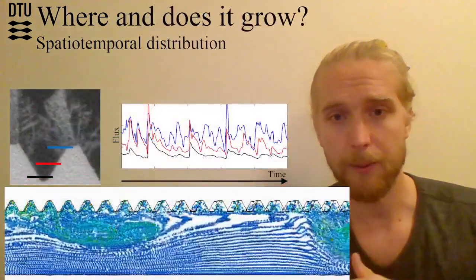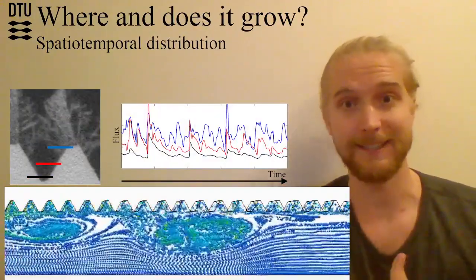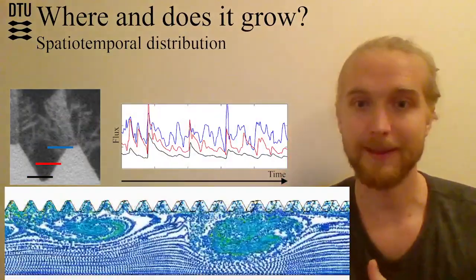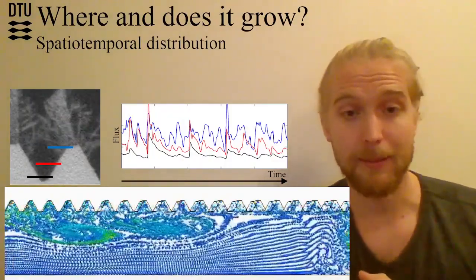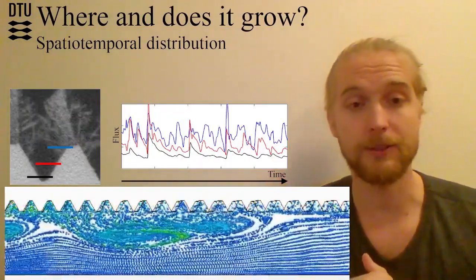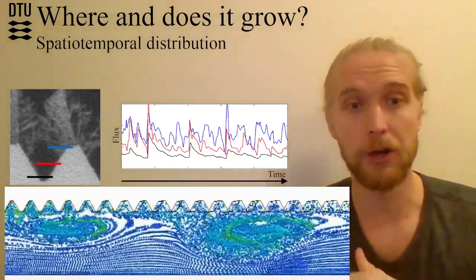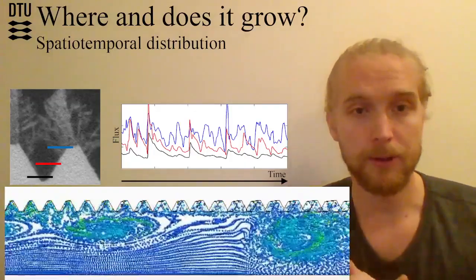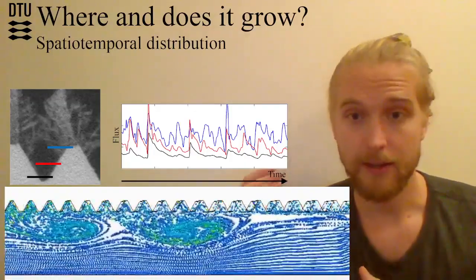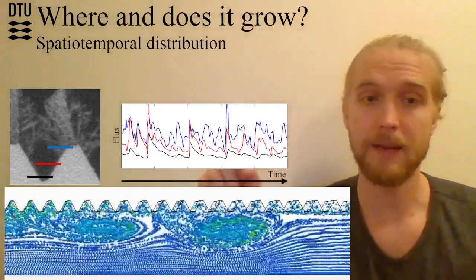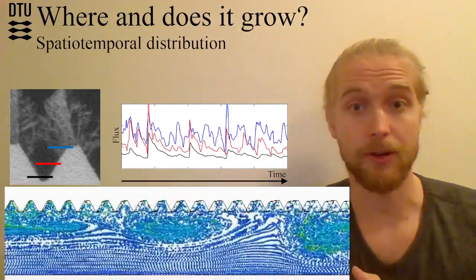So here I wanted to show a little bit about how chaotic this system actually is, because you think water through a pipe, that's kind of easy. But when you look at it more in depth, and here we have simulated how material is transported in the system as a function of time, then you see that actually a lot of different things are going on. So we wanted to look at this more in depth, and we did this by extracting the influx on the bottom, on the middle, and the top of a threading. And these results are shown here on the graph.